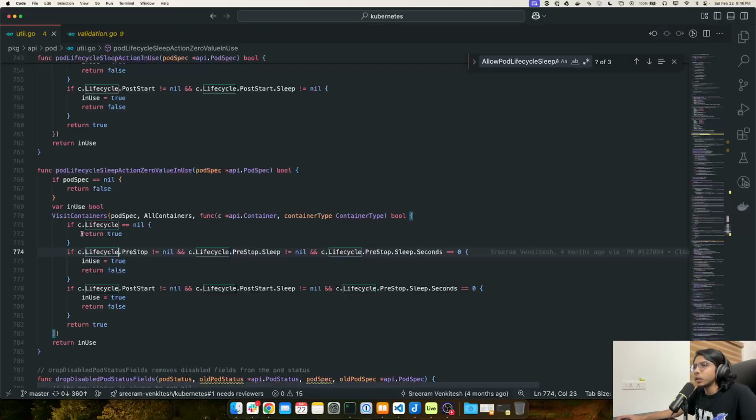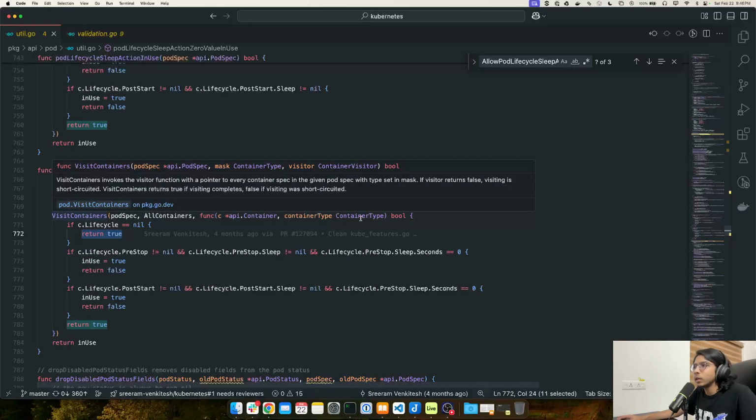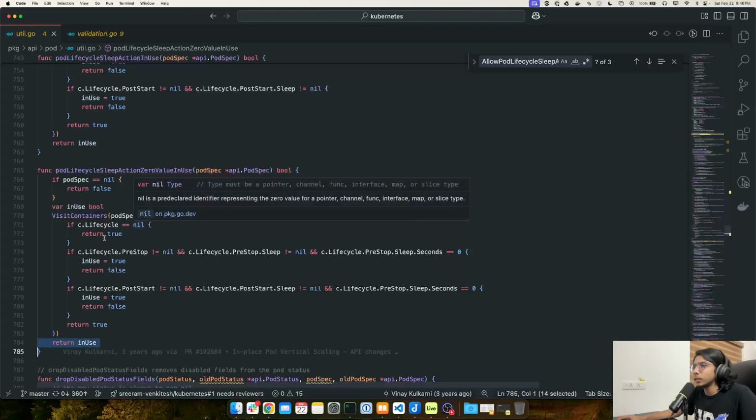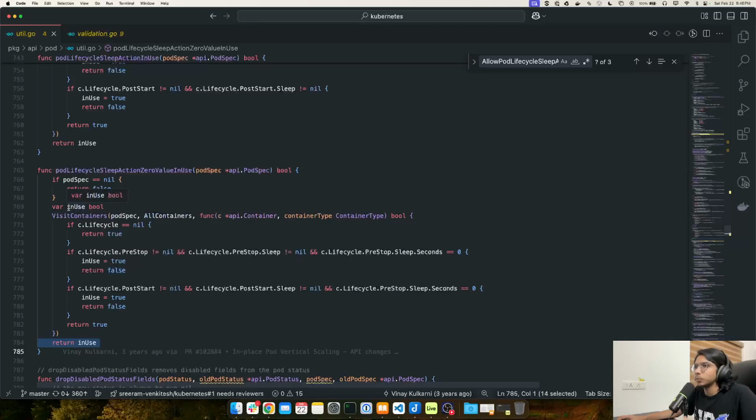So if we return true from inside the visit containers visitor function, then the visit containers loop would be finished, and the in use variable that we have defined here by default has a value of false, so we just return false. So if lifecycle is nil, then we are not using the zero duration, so we return false.